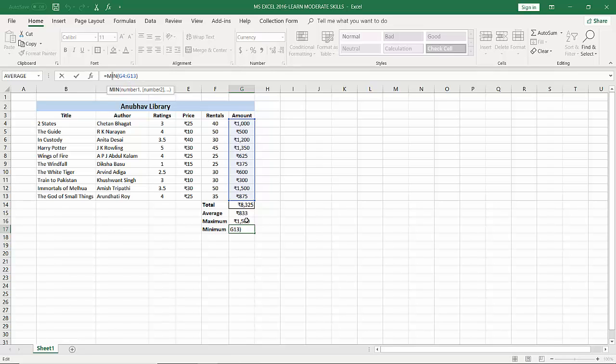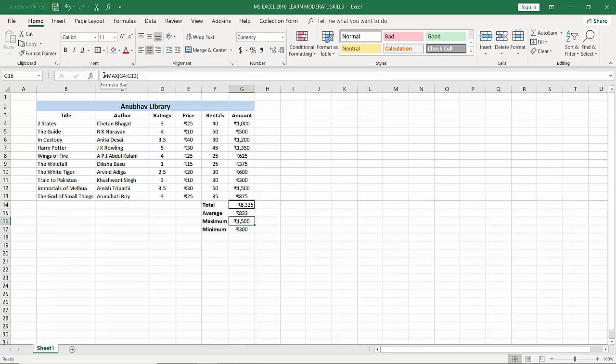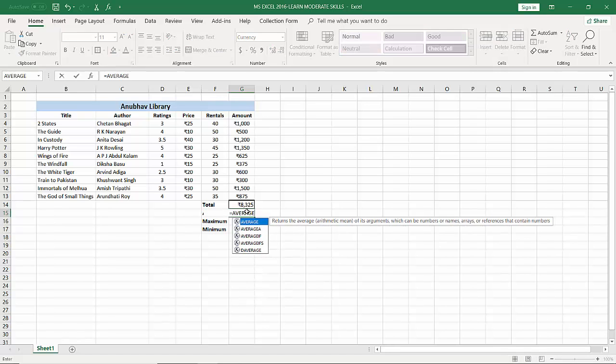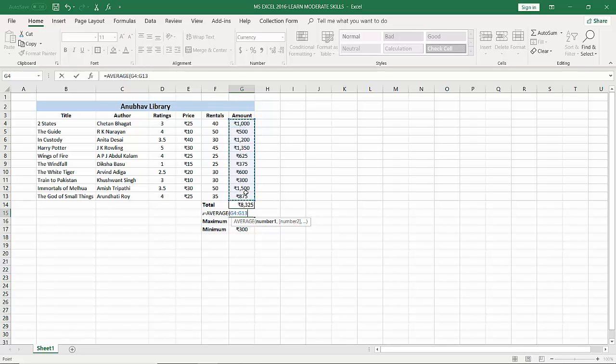For calculating maximum, we wrote is equal to max, then G4 through G13. Then to calculate average, we can just type in is equal to average, open bracket, select the range, then close bracket and hit enter.